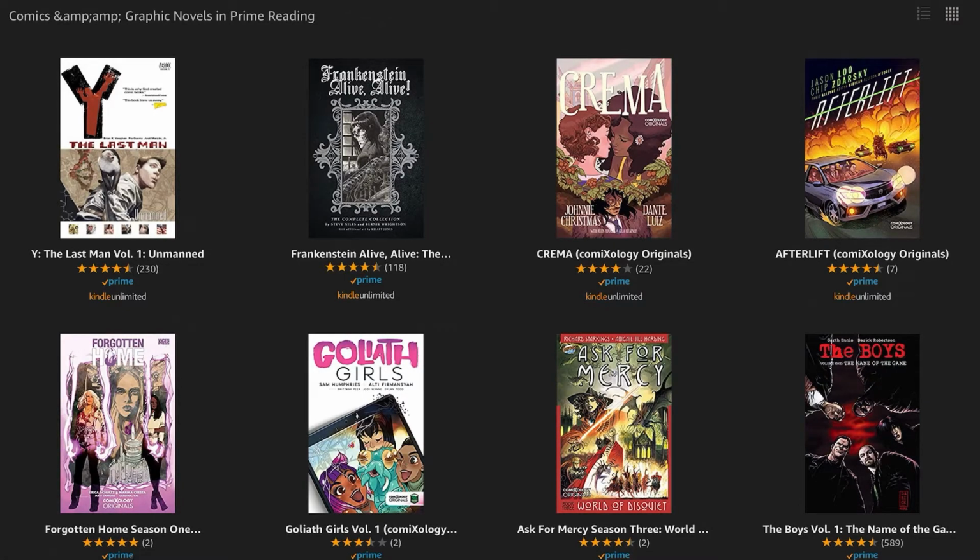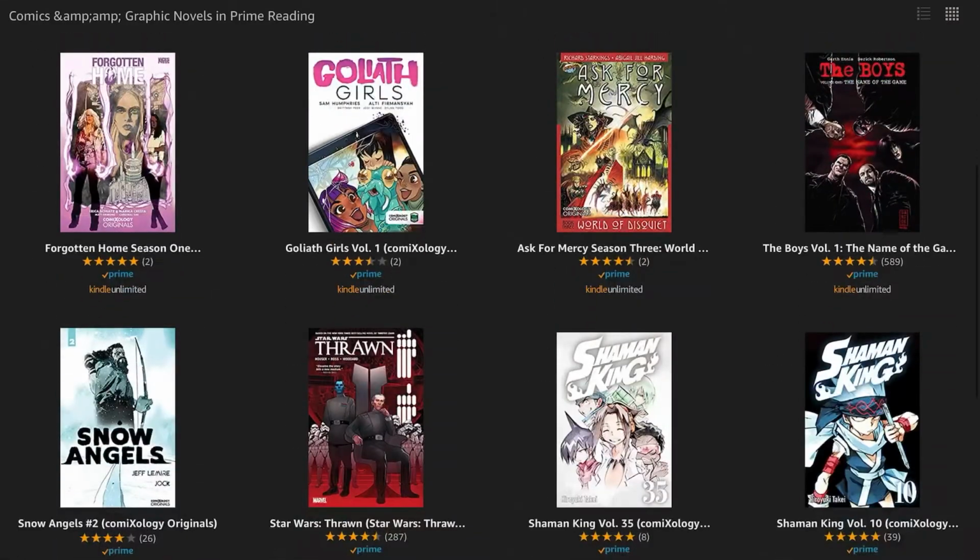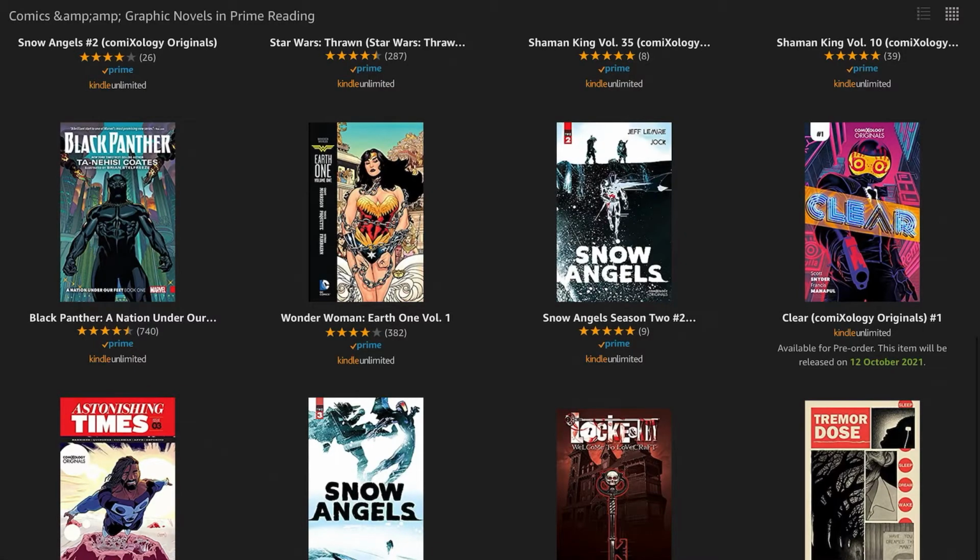We've got here The Boys on the right hand side, where you can see what inspired the TV series. There were a lot of changes they made to the TV series because the book is just so extreme, but it's totally worth checking out. Just be aware that it is very much adult material when you're reading it, because of the things that get covered in there.